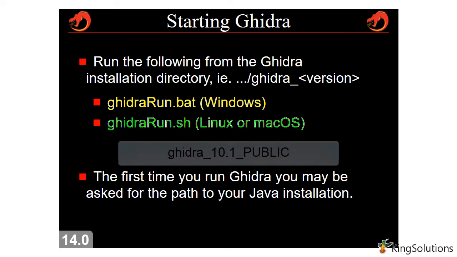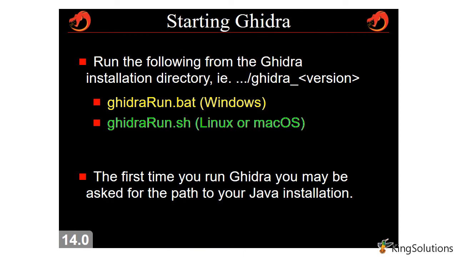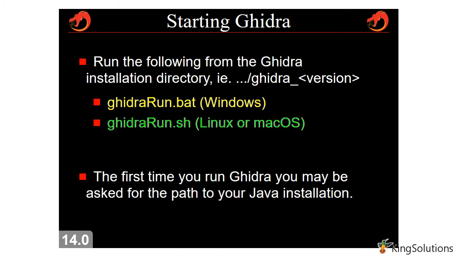The first time Ghidra runs, it may take a few minutes while it searches for plugins and other dynamic extensions. After the first time, it should start much faster. Furthermore, the first time you launch Ghidra, the Ghidra user agreement is displayed. Also, a help window may appear displaying the What's New page in Ghidra. If this window appears, you can dismiss it for now. You can always get it back using the help subsystem, which will be explained later.